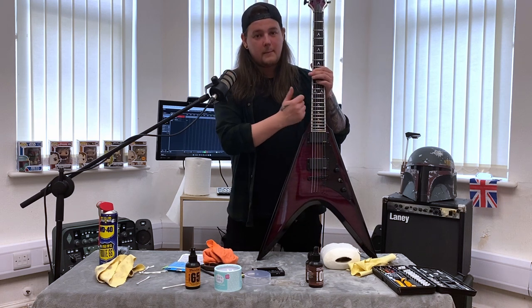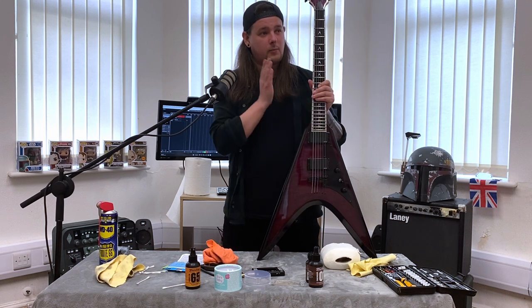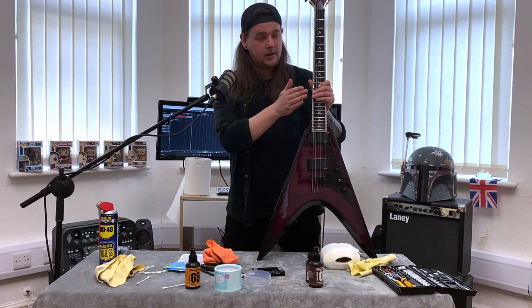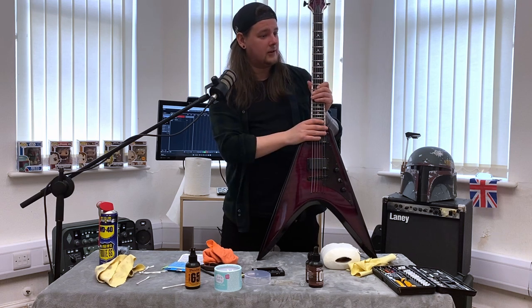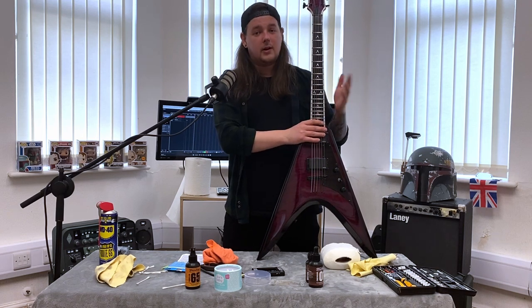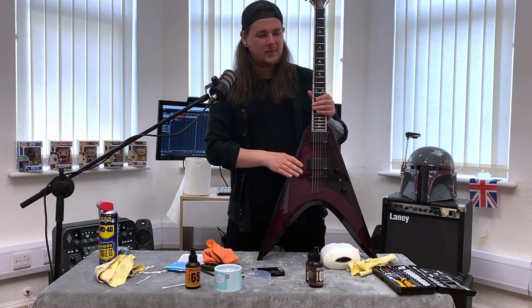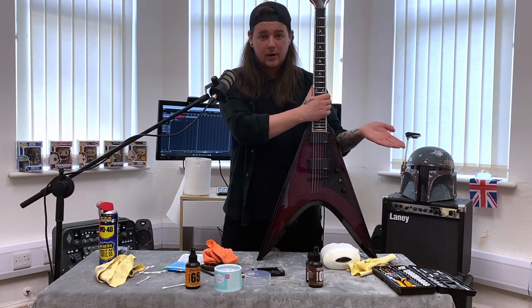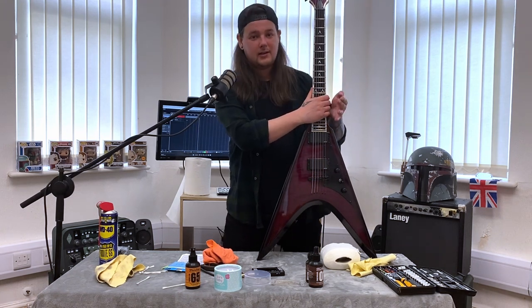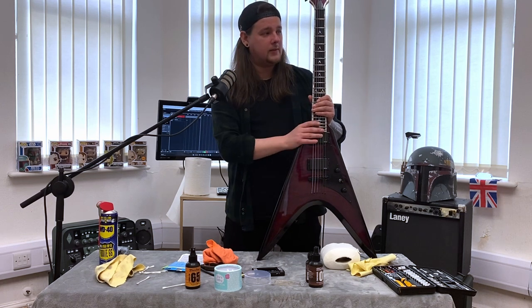I will do a me and my guitars video on my BC Rich Matt Tuck signatures. I've done them for pretty much all my guitars so far. I've done the Jackson Matt Tuck, I've done the Snakebite, I've done the Epiphone Limahlia. The BC Rich was the last one to go, but this is kind of a bit of a spanner in the works. But I think what I'll do is a video on my original one, so you guys can hear the story behind that guitar, hear what it sounds like. But I'll talk about this one maybe a little bit in that video as well.